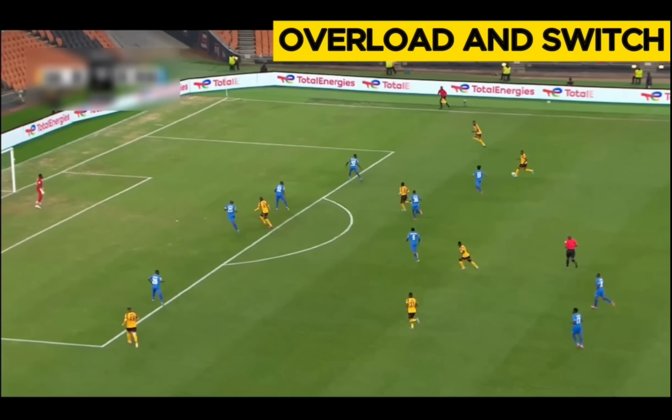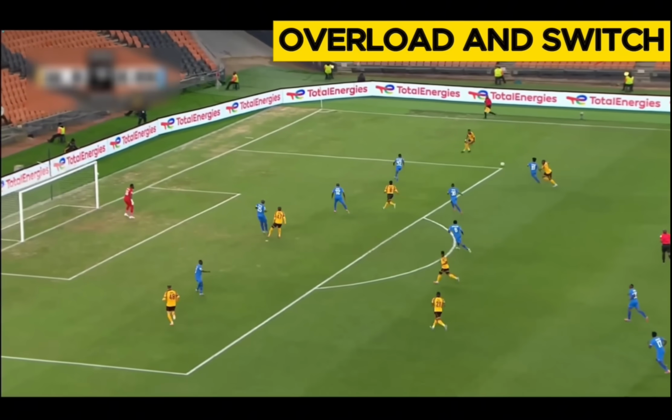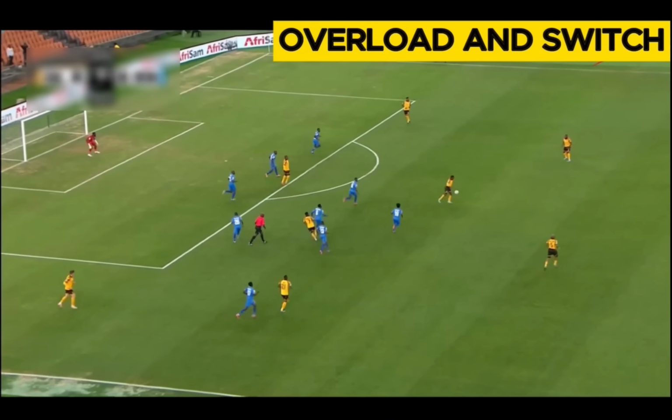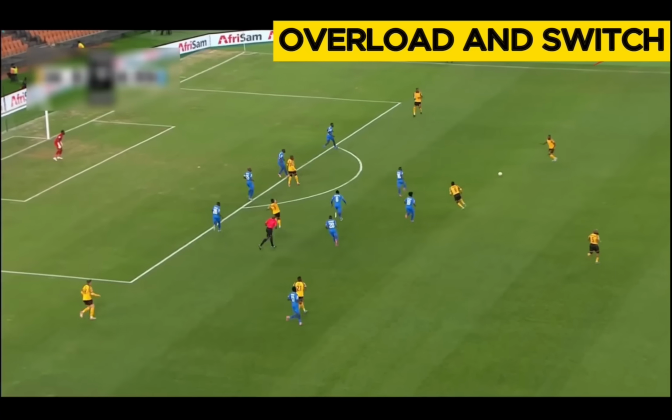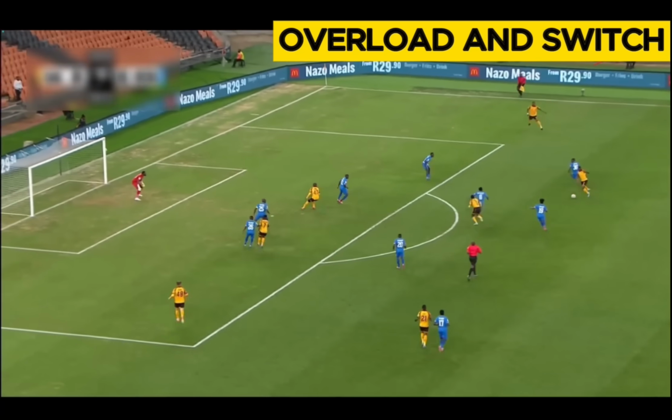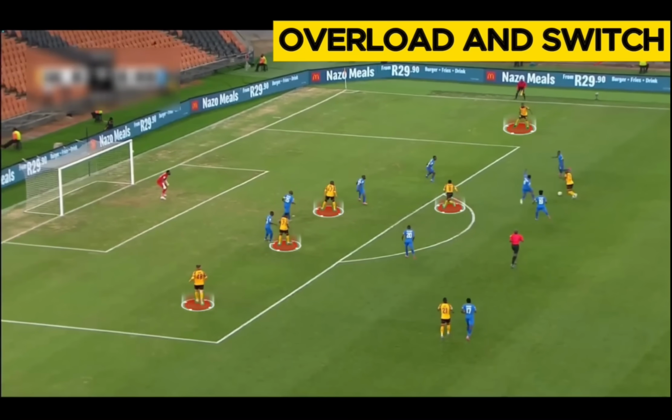And when he gets there, he has multiple options. He can play the ball into the box, or he can play the ball out to Claude Lilepo. You see this thing happening over and over again. The ball starts on the left, then it gets switched, and you can clearly see there are about five players leaning towards the left-hand side of the pitch, and then Lilepo still holding his width, Cross holding his width on the left as well, because that's how they were getting there and playing. And then you will see Monyane arriving late to then try and make things happen from that side.